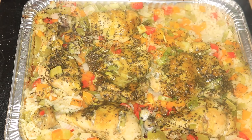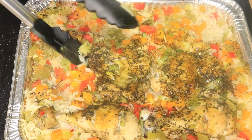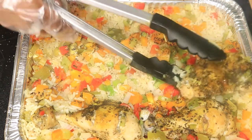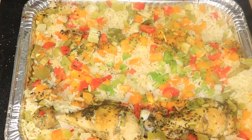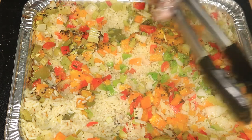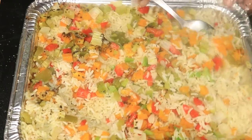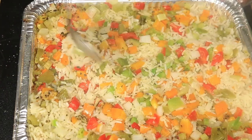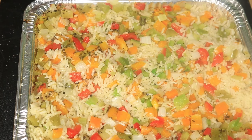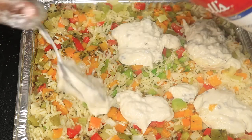Remove all of the chicken out of the pan so we can add in the cream of mushroom. With a spoon, add in the cream of mushroom until it's all gone. Then smooth it over the rice and add in the chicken. Place the dish back in the oven for an additional 20 minutes.